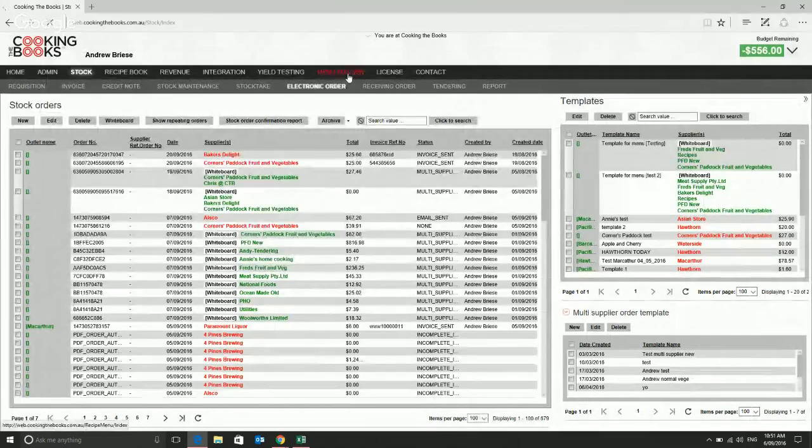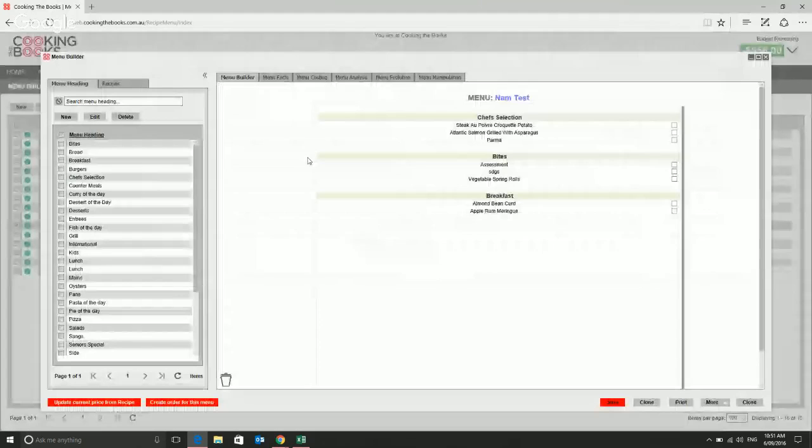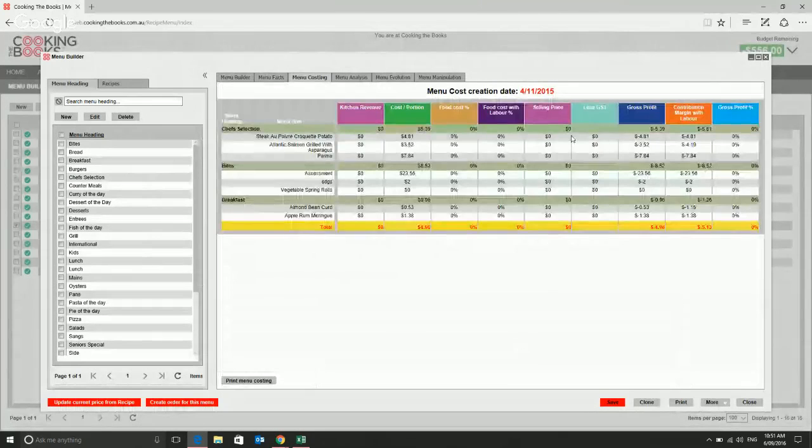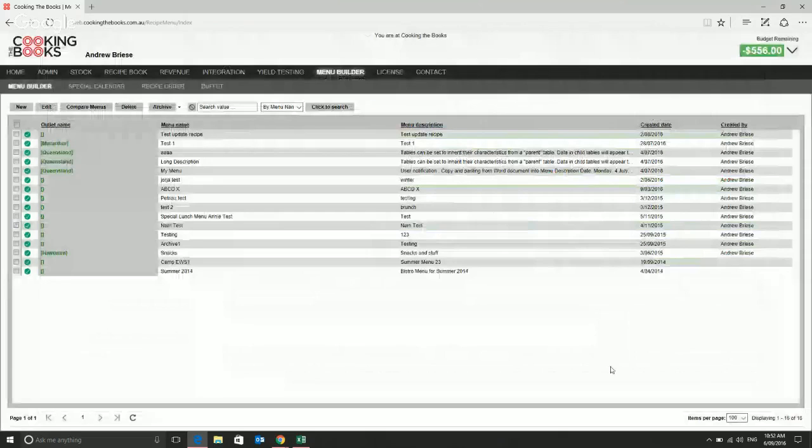The other things that you can do, menu builder, obviously, if you have linked your point of sales, when you're building a menu and doing things like your menu costing, menu analysis, you can fill in the quantity sold over the time frame. Now, again, new items, this won't work with because we haven't linked it to any sales that have come through, but definitely with your older ones, you can pull through how many you've sold and then just estimate how much you think you'll sell of the new items to give you your expected revenue and expected food cost percentage for your new menus. Obviously, you can do a sort of menu analysis in there.